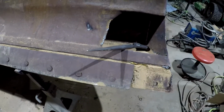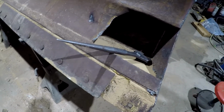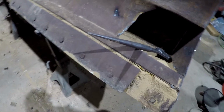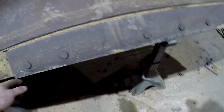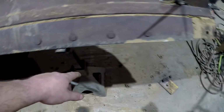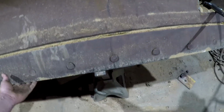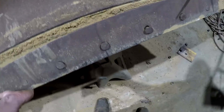All right, guys, I've got all of the nuts and everything removed. I don't know if I said this a while ago or not, but I've got someone supposed to be making me a new skin for this blade here, where this has got a hole in it from the previous owner. And so we're doing that, and he's making me a couple other things as well. But I've got this cutting edge off right here on this side. I'm fixing to pull this one here off. The one I have to replace this only has 7 holes instead of 8. So as I say, it's gonna come to right here, and then the corner bit is gonna be longer because we've narrowed this blade. And again, if you haven't seen that video, go check it out.